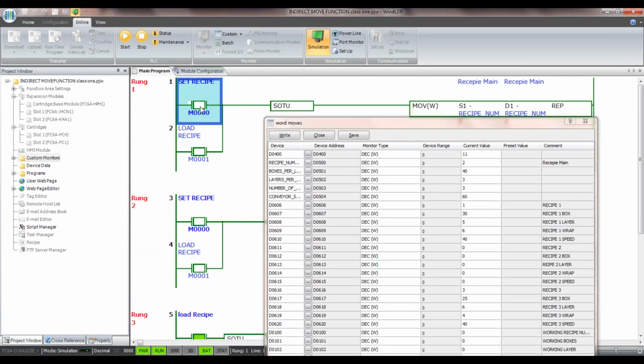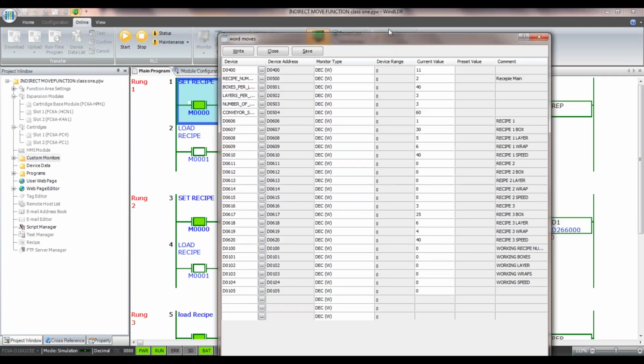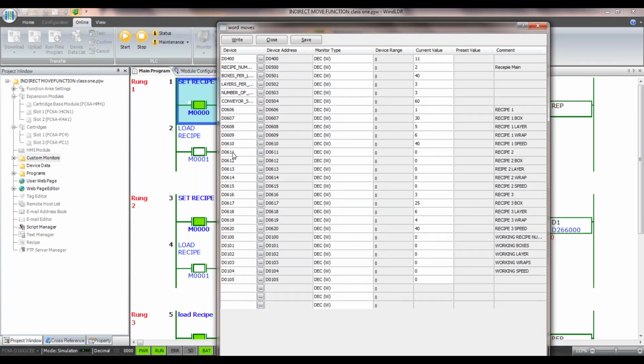So now you can see I'm gonna put it in recipe number 2, but it's gonna start at D611. I'm sorry, 611, and D611 is where recipe 2 starts.